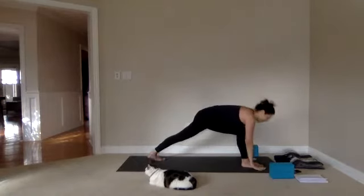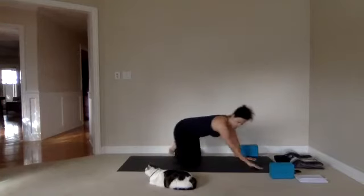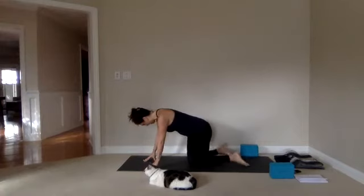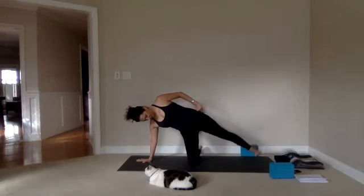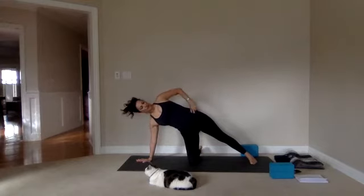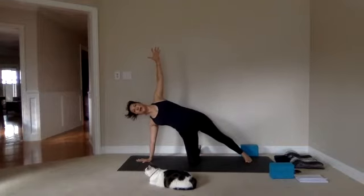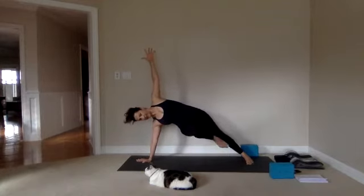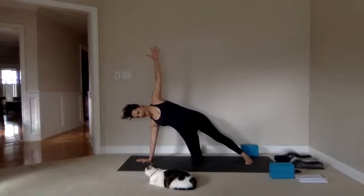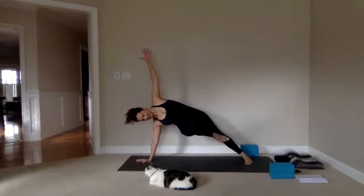Release — right leg back, plank pose. From here, bend the knees and turn over to your right — right shin goes out, coming to a modified side plank. Left foot goes down, left hand onto left hip, glutes in, open through the chest. Then send the left arm up. Press strongly through your left foot, glutes in — see if you can lift your right knee off the mat, bring it a little forward, then put it back down. Again — knee forward and down. One more — knee forward and down.